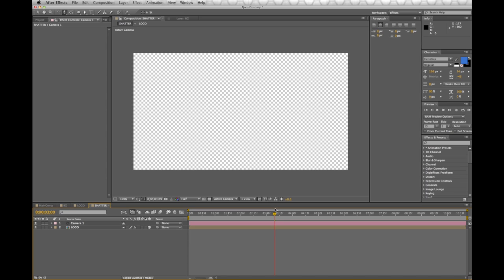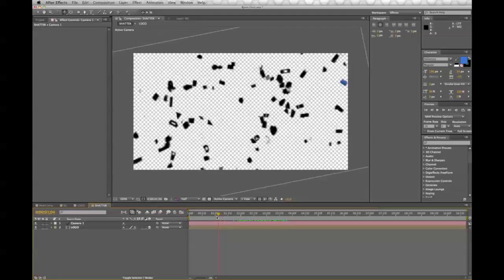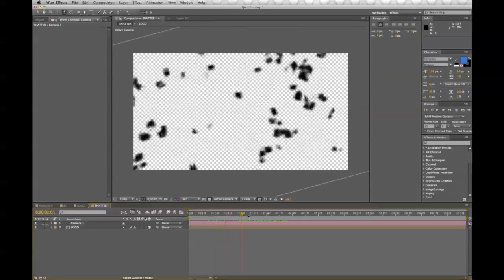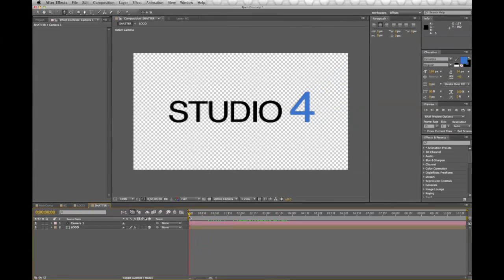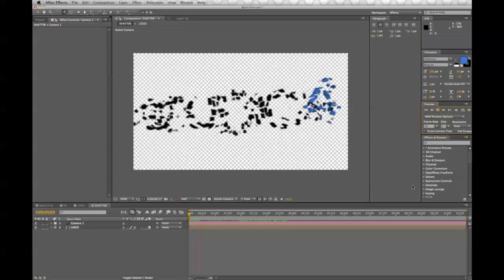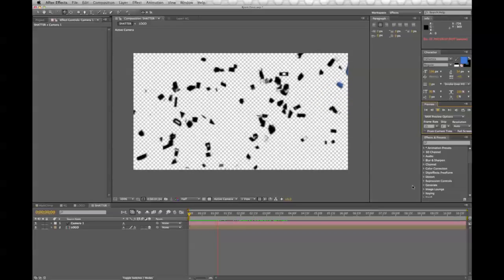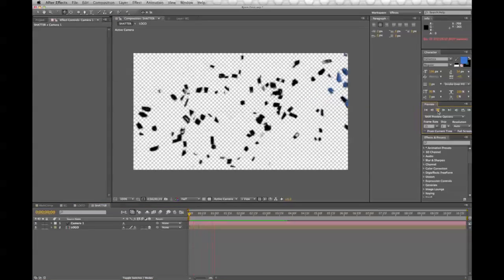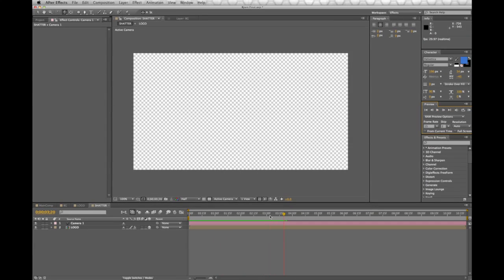Now, if we play this back, you notice that the pieces come in from behind the camera, rotate, and then suck together to create our logo. Boom, just like that. There it is. So let's go ahead and play this back and see how it looks as far as the speed and everything of it. Okay, so it looks pretty good. Maybe a little bit slower than what I had on my original example, but still good nonetheless.